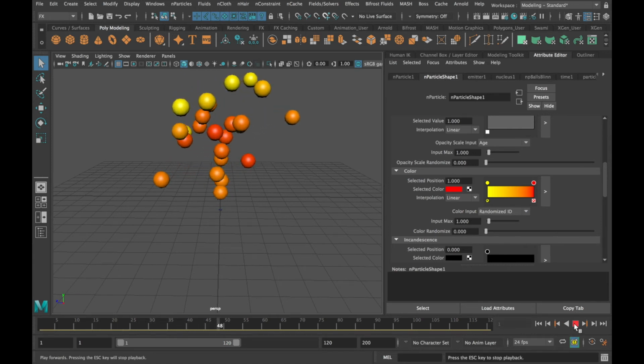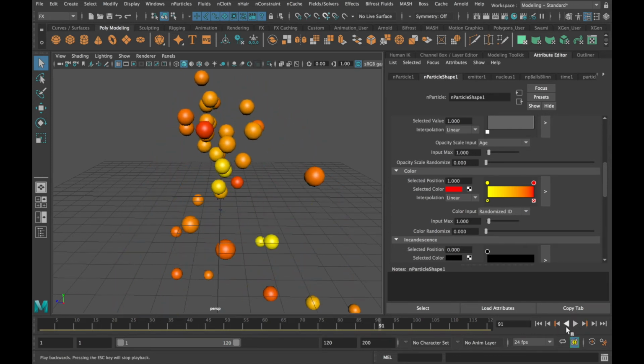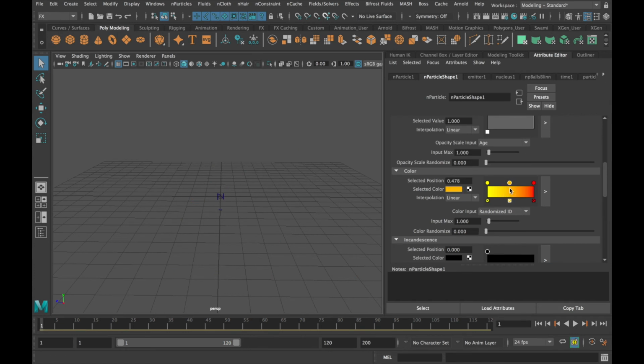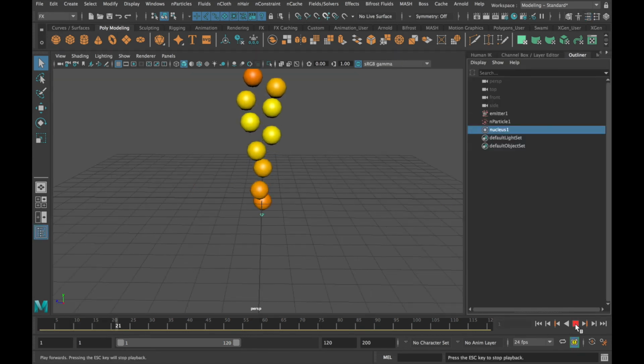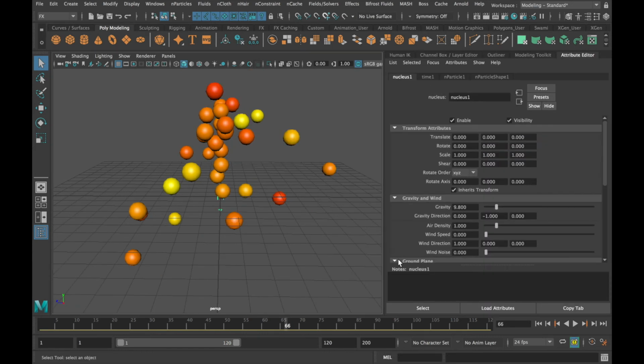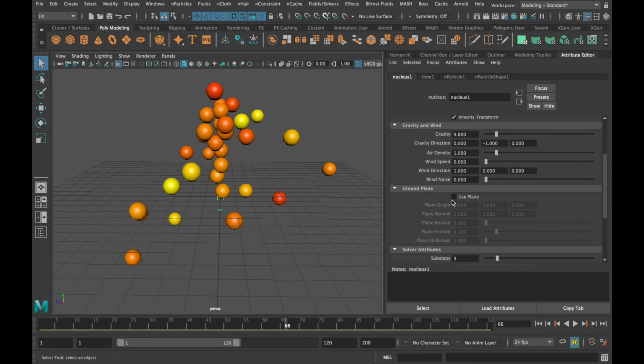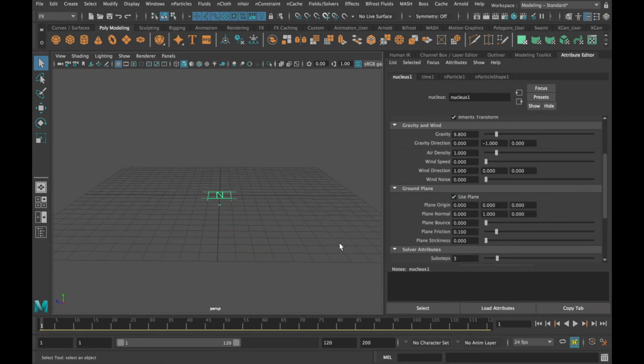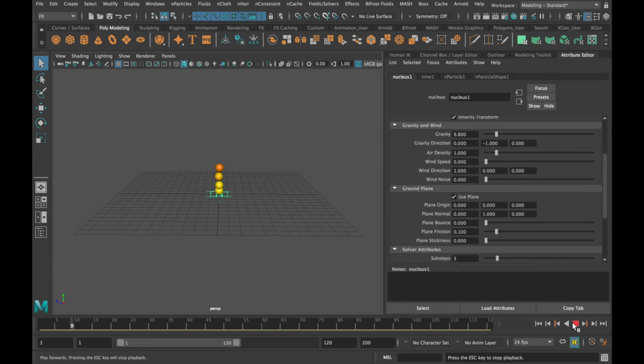We've looked at the emitter, the nParticles. Let's move on to the nucleus node. The nucleus node are the environmental conditions that our particle system exists in. Selecting my nucleus node, I'm going to turn on Use Plane. This will create a ground for my particles to collide with.